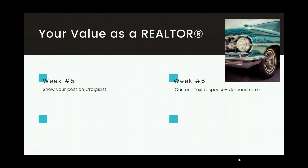By week six, they would have already texted the unique code in week one. But now it's different — with your custom text response, instead of just three-bedroom, three-bath, the price and the link, it's going to say 'You picked a great property. Let's connect.' Include your name and the link to the property. They'll say, 'Oh, I get it.' Let them know: 'With technology today, I'm keeping it as a way to connect with potential buyers, letting them know I am actually responding to you immediately with a humanized conversation.' They love that.